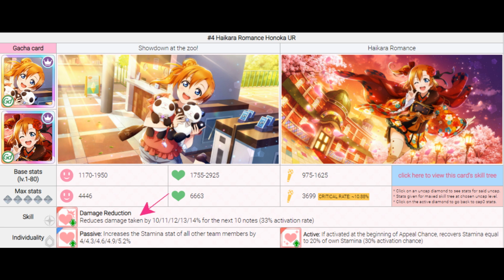Her tap active is the weakest of all sustain cards, a damage reduction tap active. Why is the ability weak? Unlike the more desirable sustain cards, who either have a stamina heal or a stamina shield ability, the damage reduction tap active does not utilize Honoka's strongest stat attribute, her stamina.